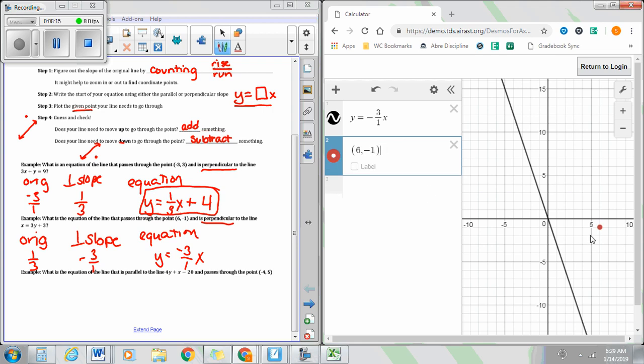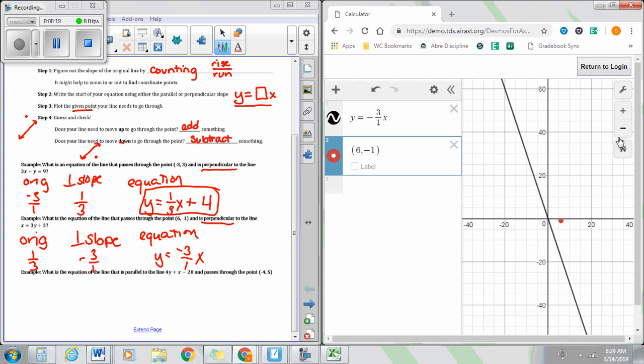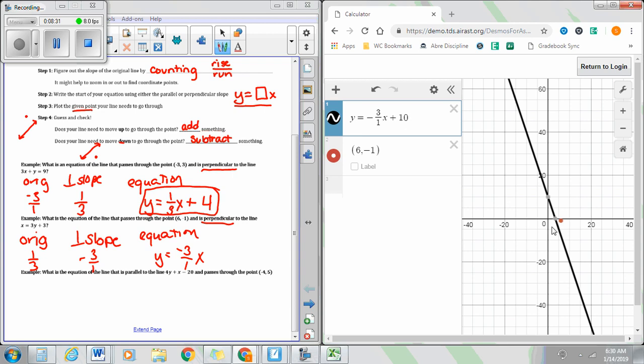Now, this one's a little bit hard to tell, but it's definitely above the line. And it's above the line by kind of a lot, right? Like it is all the way this much. So I'm going to start by adding pretty big numbers. I'm going to start by adding 10. And you'll notice that wasn't even enough because my line, it's still above the line. I still need to add something. So I'm going to jump up.